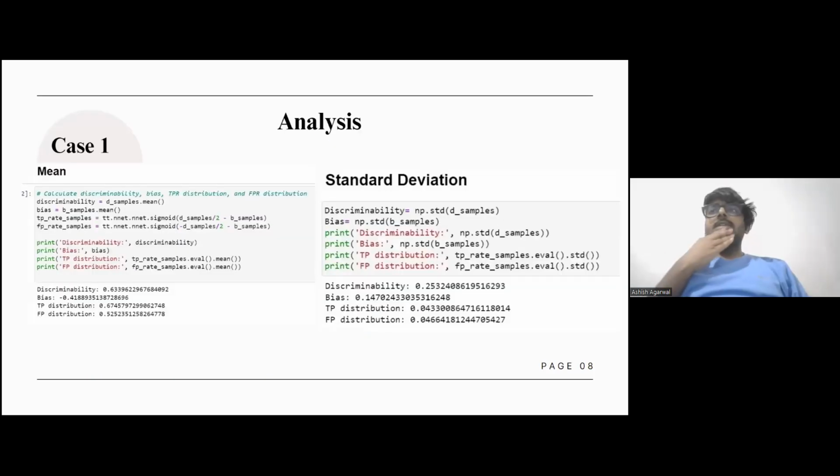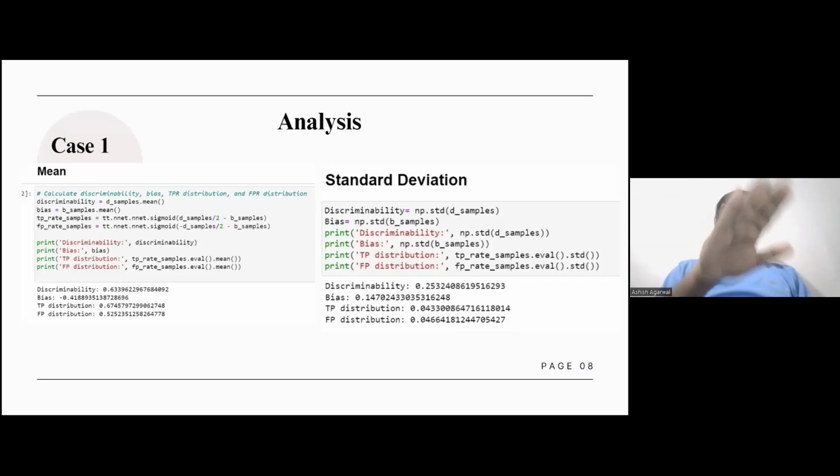Hello everyone, it's me Aziz. For our analysis part we have three different groups, and for the three groups we have three different scenarios. In the first scenario we have 70 true positives and 50 false positives for 100 targets and 100 noise trials. For the second we have 7 true positives and 5 false positives for 10 targets and 10 noise trials. For the last we have 10 true positives and 0 false positives for 10 targets and noise trials.